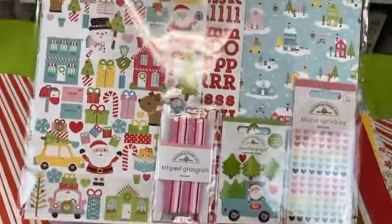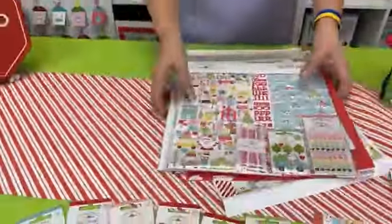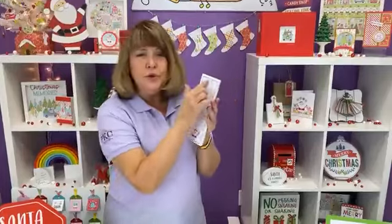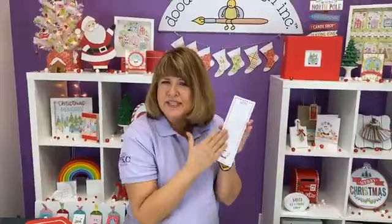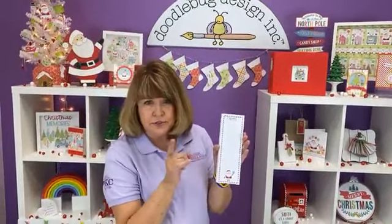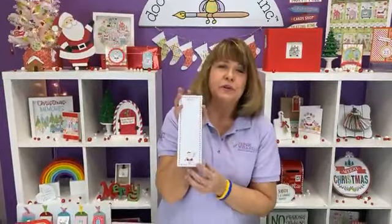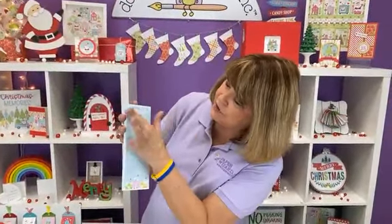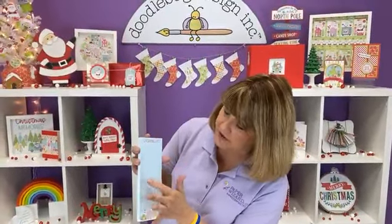There are a couple of new things in this collection you need to see — the notepads. You can put these on your page, use them for scheduling, recipe books, or just write little notes. And there's one that's super sweet — a shopping list. If you trim off the shopping list you can use it as your December Dailies and check off all the fun things you did: make gingerbread cookies, build a snowman — that sort of thing.